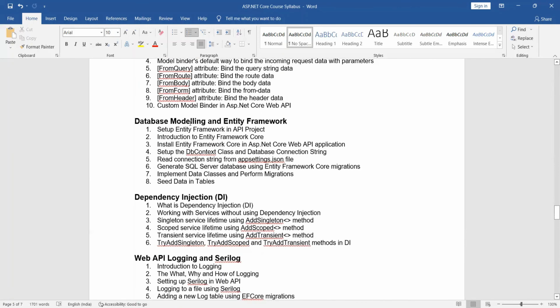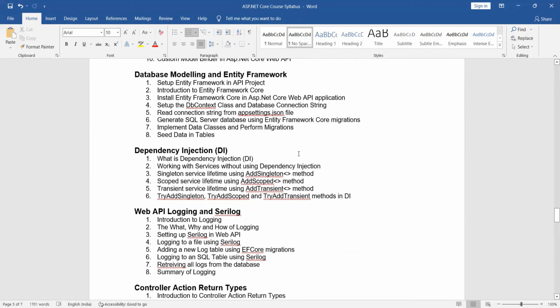Okay. So next will be database modeling and Entity Framework. So these are the Entity Framework related tutorials we will be having in our sessions. How you can manage your application by using the web API and Entity Framework we will be covering in our session as well.